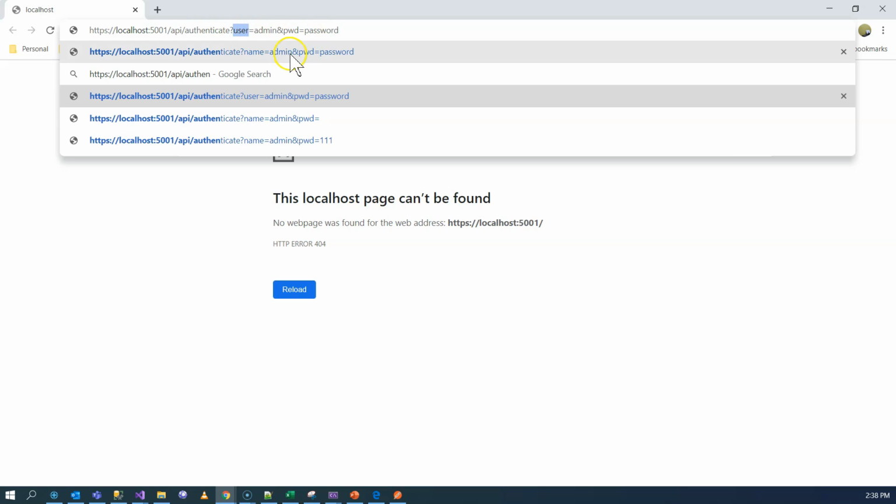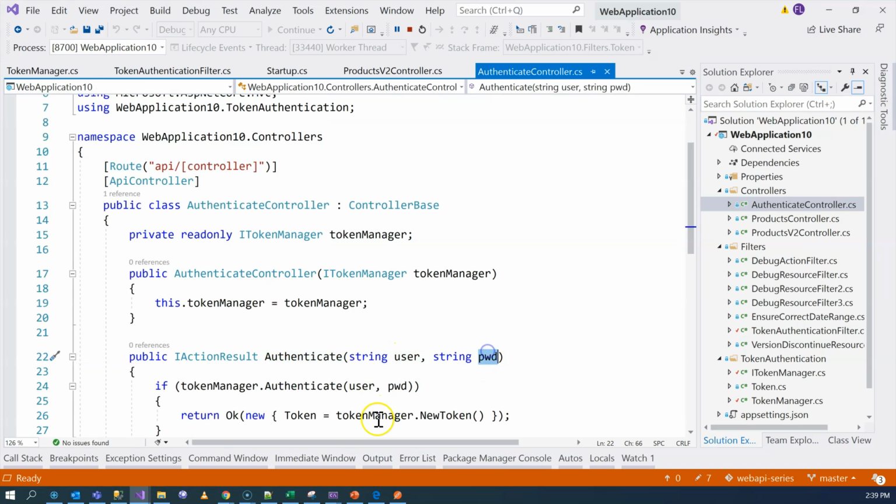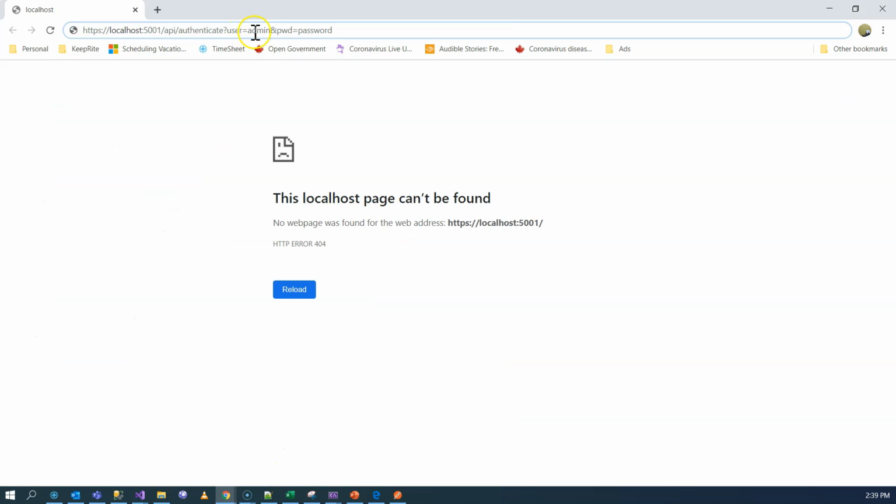The parameters in the URL have to correspond to the parameters in the action method. Here we have user and password, that's why the URL has to be user and password, PWD. So here I have admin and password, which is exactly what we are expecting because we hard-coded admin and password, and this will give us a token. This is a JWT token.